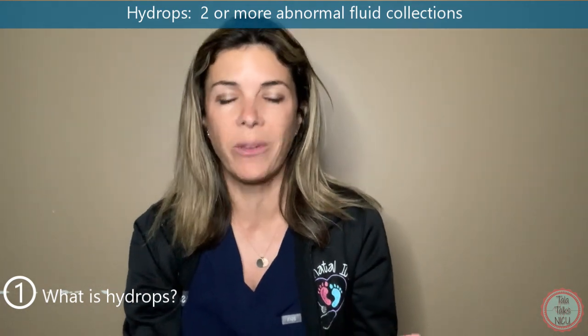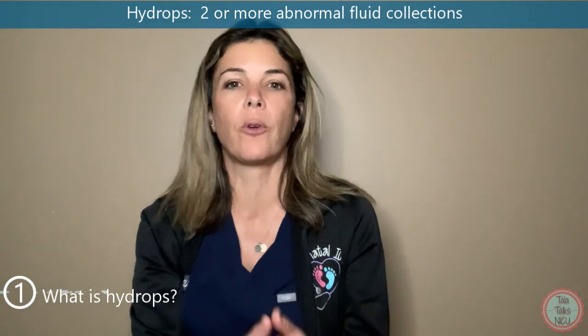diagnosis of hydrops. And this is very logical because, for example, if you just had fluid around the heart and no extra fluid anywhere else, then the first thing that you would worry about is maybe there's just something going on with the heart. So to truly be called hydrops, you have to have excess fluid in 2 out of the 4 potential fluid spaces for fluid accumulation.